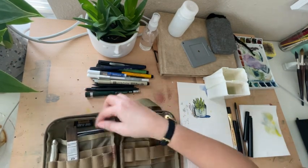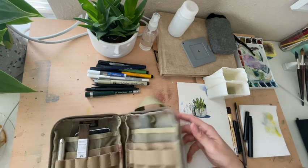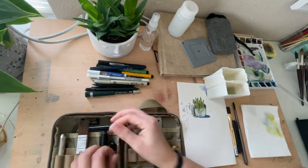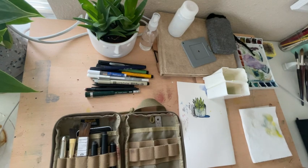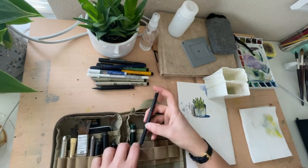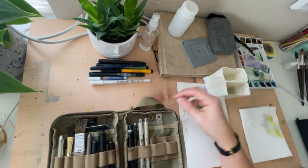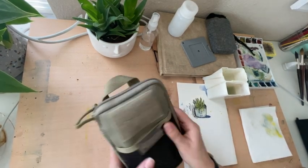It's only a cheap pouch from Amazon — it's called Maxpedition. I believe they're made for camping and hiking and the outdoors, which I love to do. But I've used it for my art supplies because it is perfect. I've tested a lot of different bags and pen bags and things like that, and I was never able to find anything better than this. For such little money — I think I only paid like $20 or $25 for it — and I've been using it nonstop for like four years and I could probably go for 20 more. I keep this usually in my purse or backpack; it's always with me.